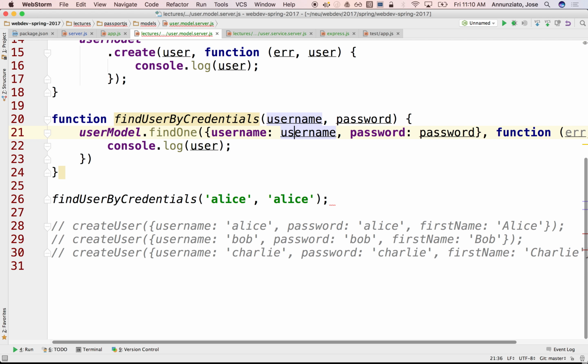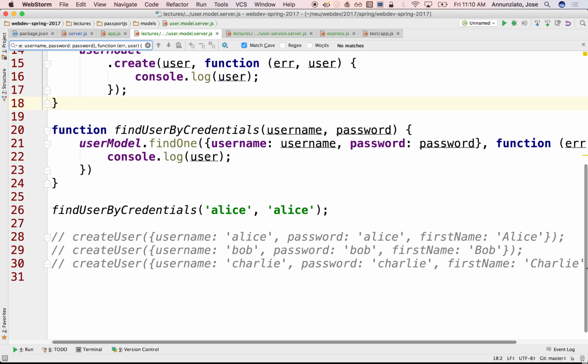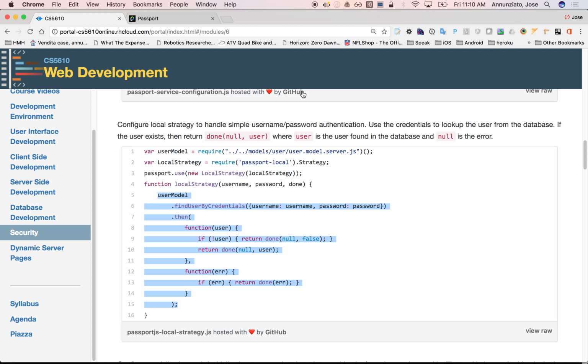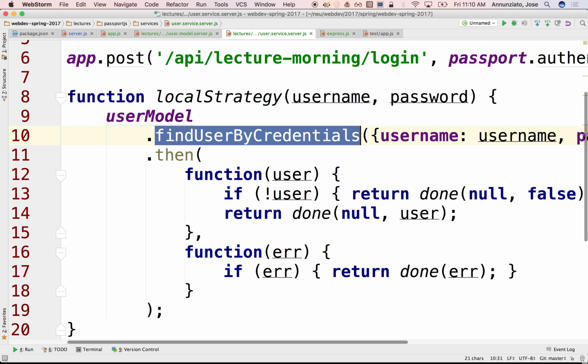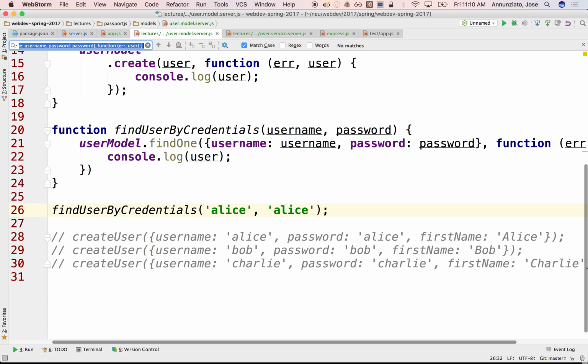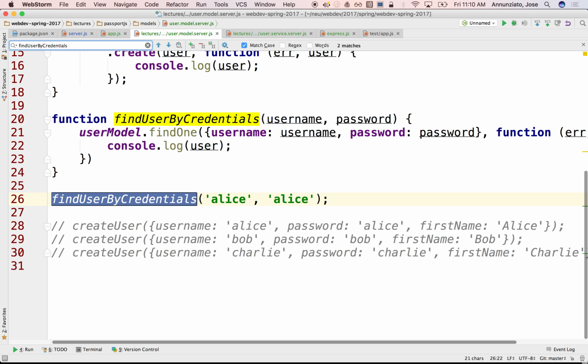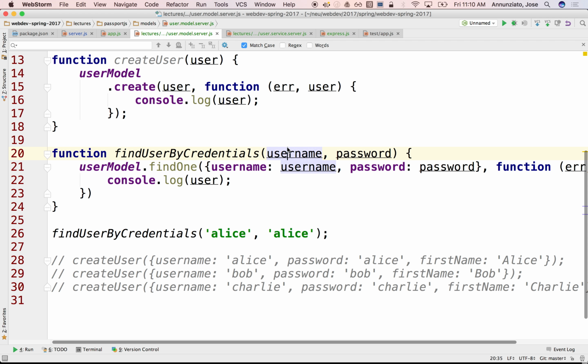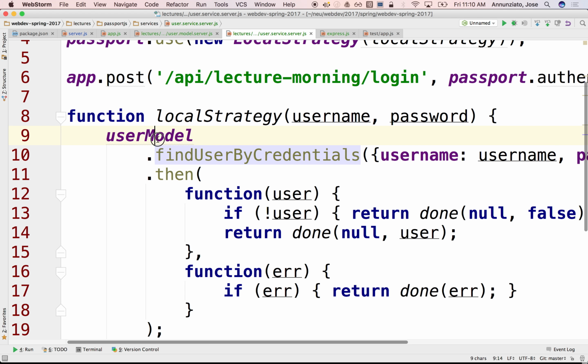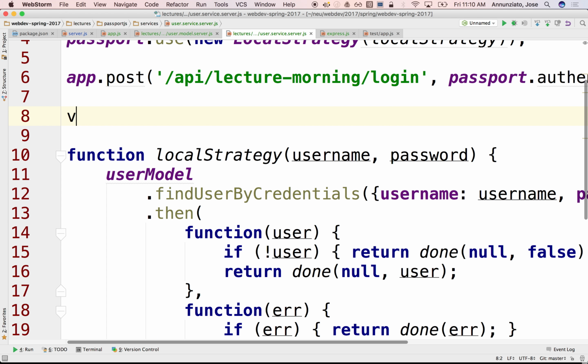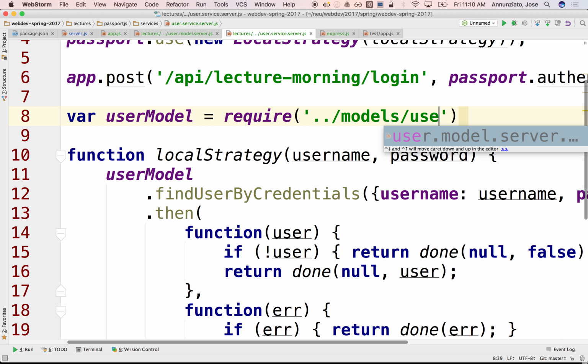Fine. Yes, we spelled it right. Good. So it's going to use this user model. We're going to have to require the user model here. So var user model is going to be, let's go up one, down to models, down to user model.